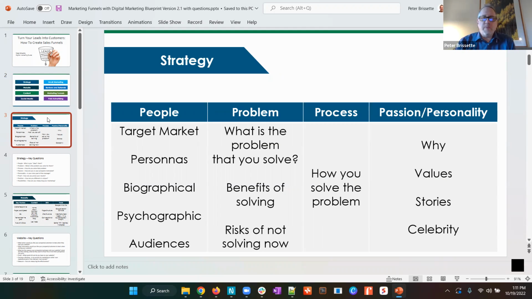All right, so the first place we always start, and we do this with almost every training we do, is at least take a few minutes to talk about strategy. So strategy is the thing that has to drive everything that we do with our marketing. So strategy drives our tactics. What are the tactical things that we're doing? Those tactical things need to reference back to our strategy so that it makes sense of what we're trying to do. So we use the 4P marketing strategy.